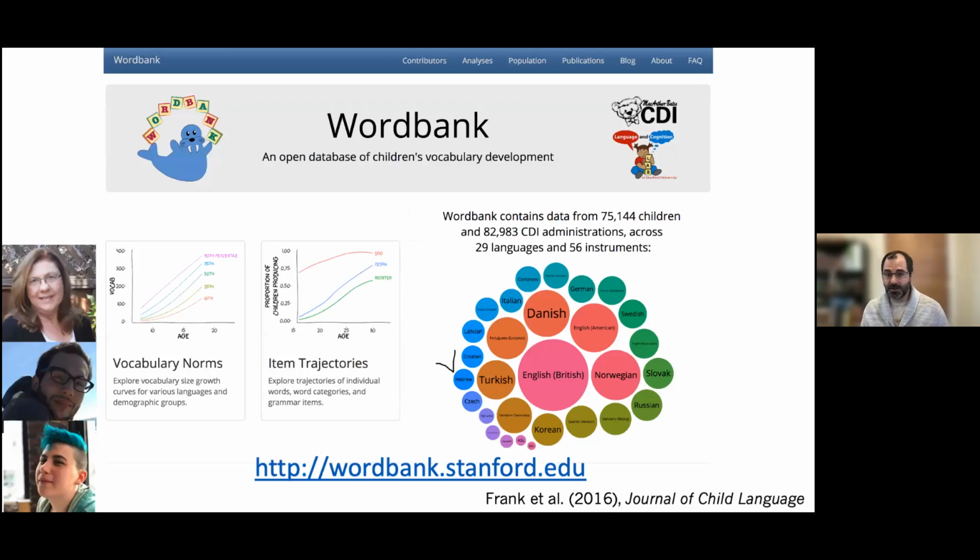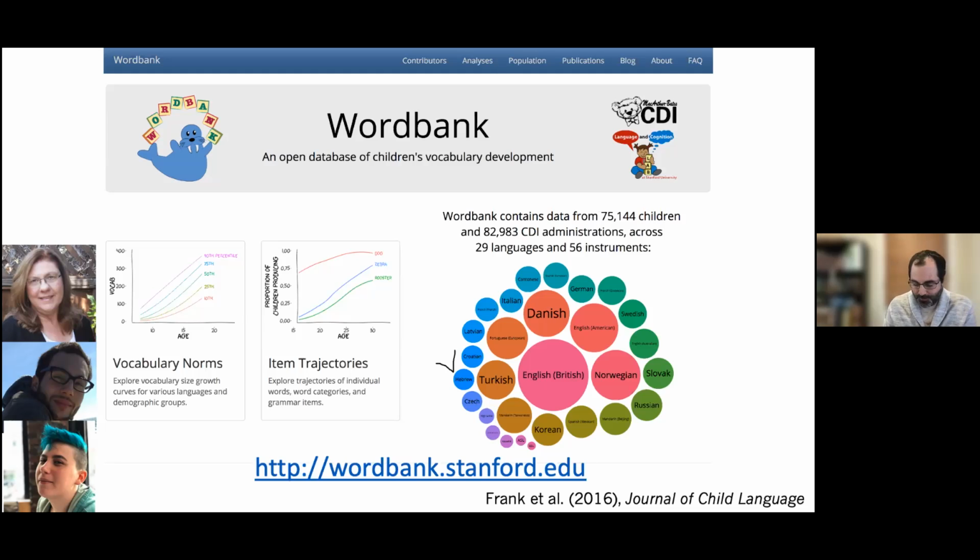The last repository I want to mention is our repository Wordbank, which archives data from a specific clinical and psychological instrument called the MacArthur CDI. It's a vocabulary report form for parents. And we've now gathered a wide variety of these CDI forms from many languages and cultures around the world, basically parasitic on the work that researchers do to collect data in their own context.